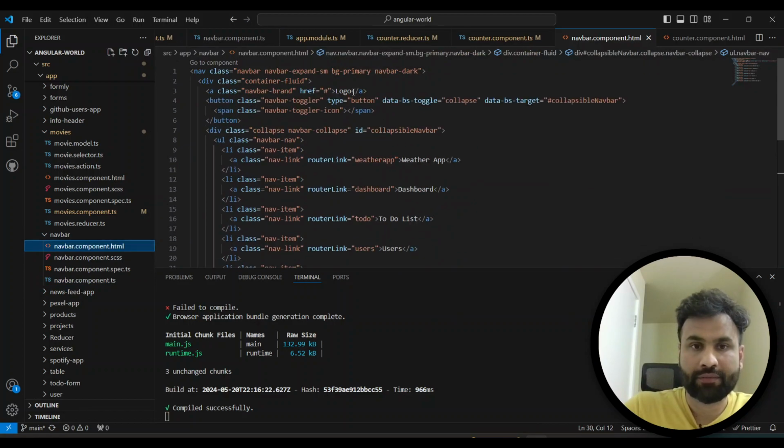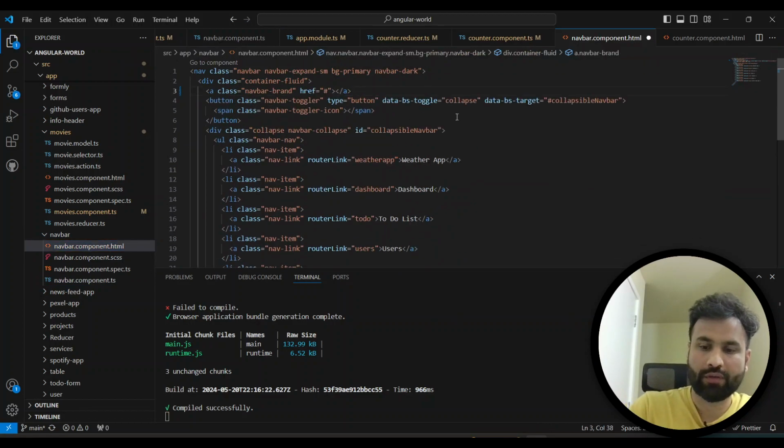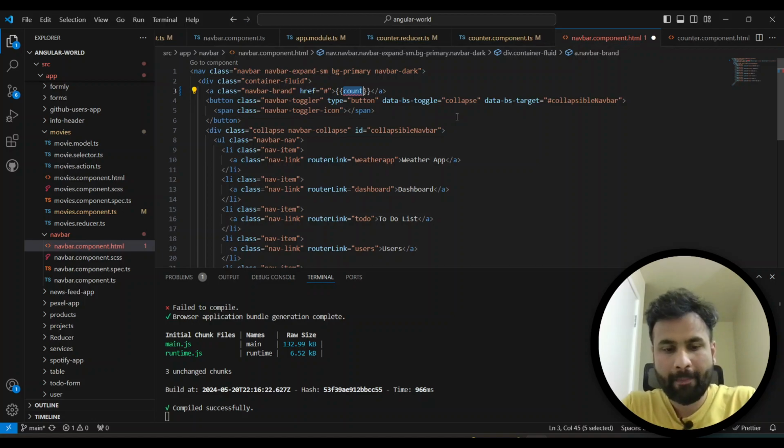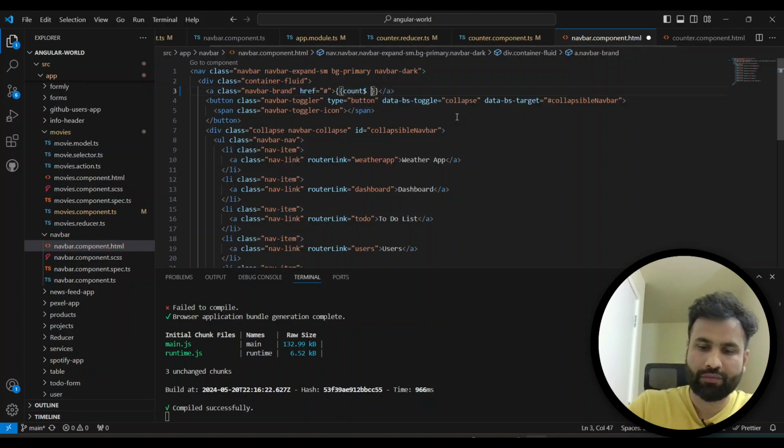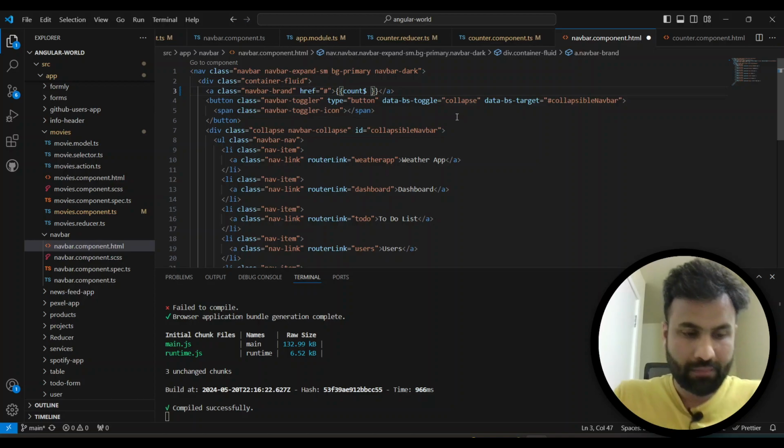I printed count with async pipe. Where is the pipe symbol?